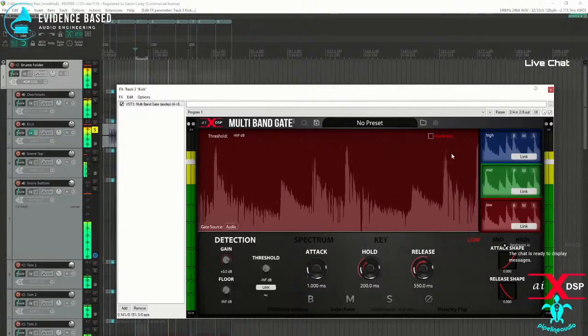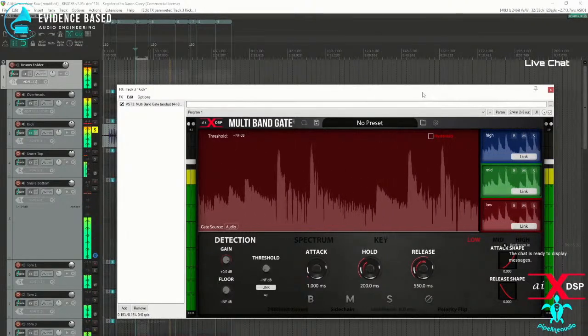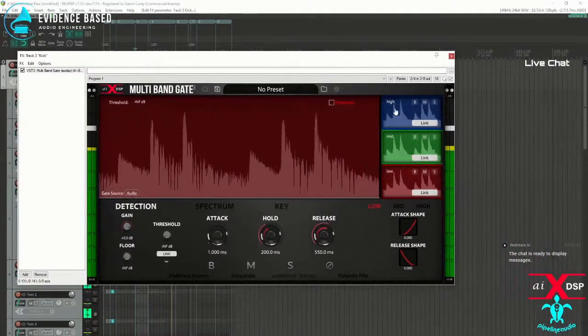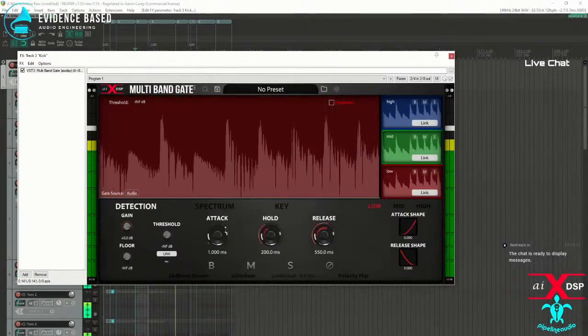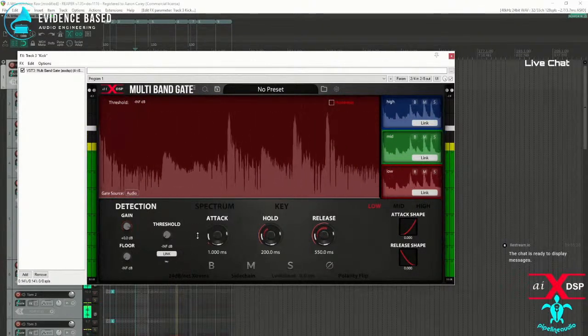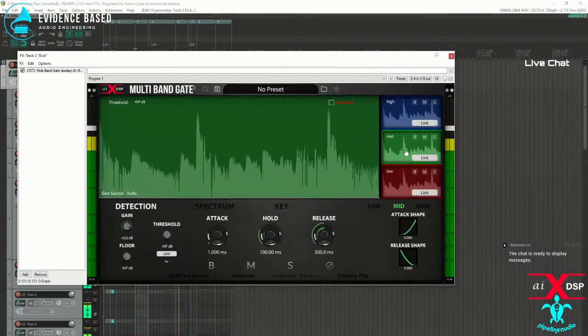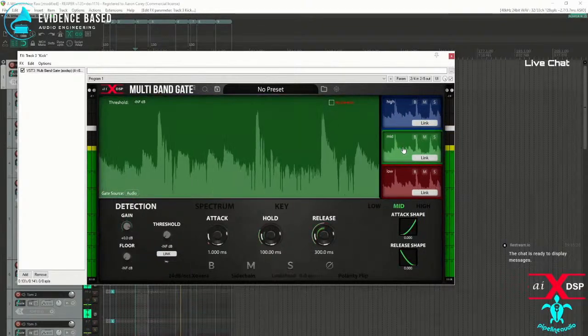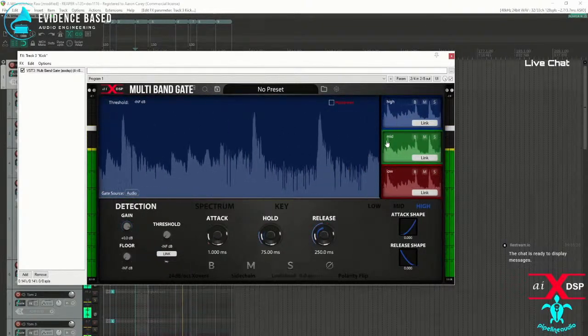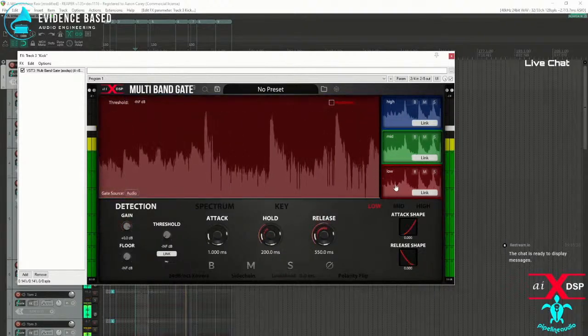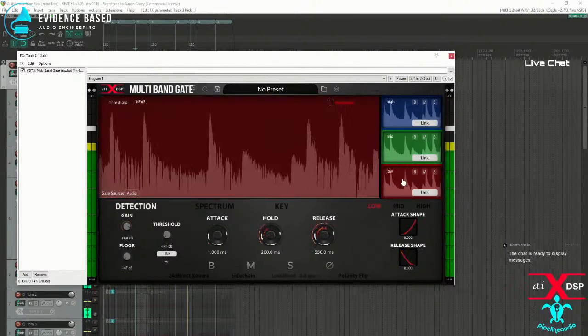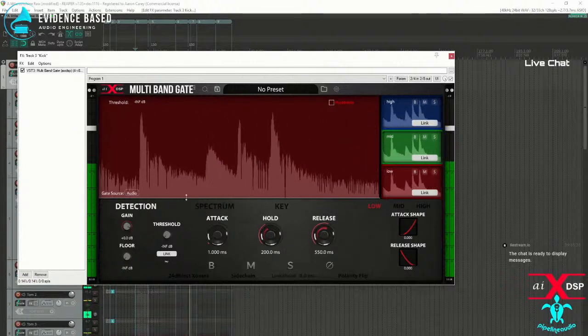First of all, this has definitely changed. You see this right-hand corner right here. If you click between these, you're going to change the controls. I think people were complaining there were too many controls on the screen at once, so now we have one band's controls on at a time. If that really upsets you, we'll think about changing that again. Anyway, high, mid, low. So that's the detection window.